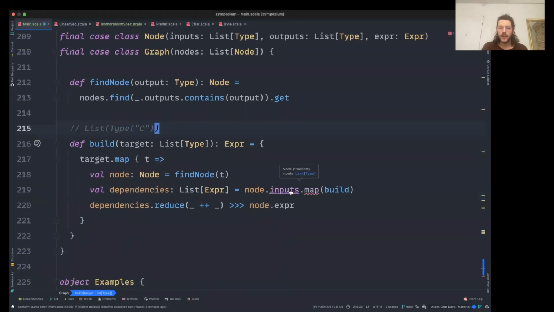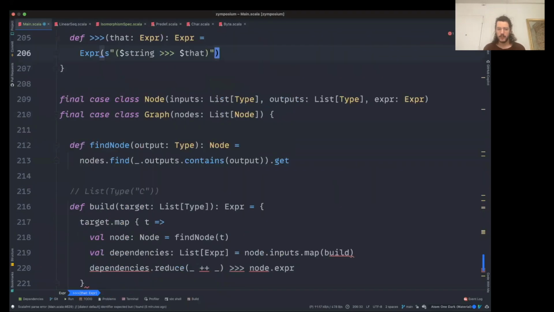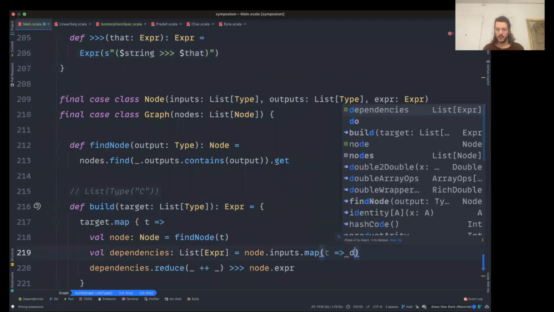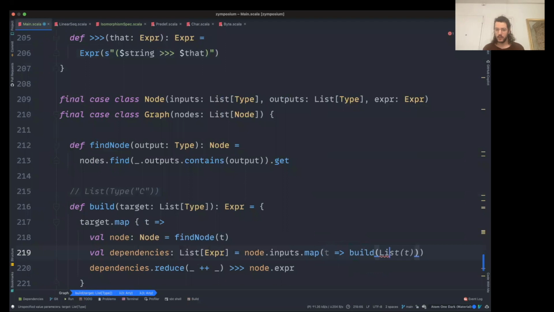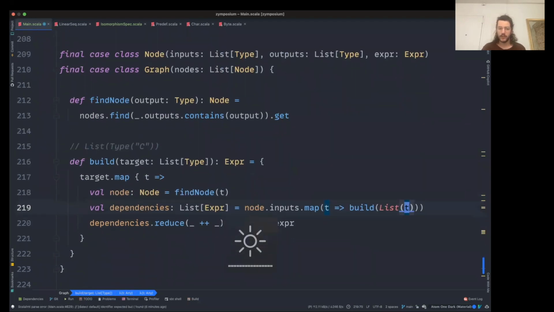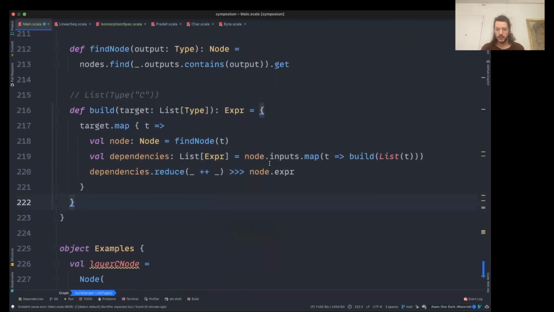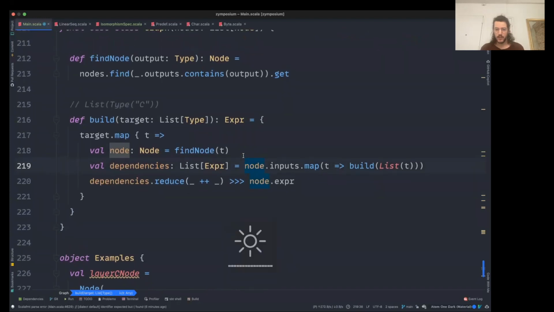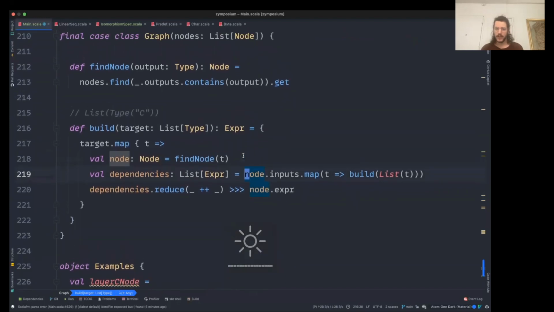So does this compile? Okay, almost, except nodes does not work here. Multiple implementations for map. That's not quite right. Let me see why. T build. Oh, because it takes a list of T. Yes. Okay, good. I guess though, in that case, I could just say build node.inputs, because if it accepts a list. I might actually do it like this. Okay.